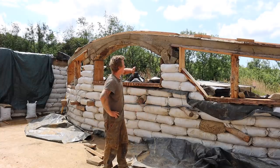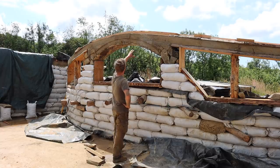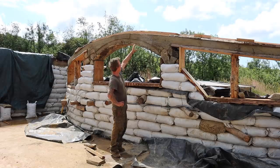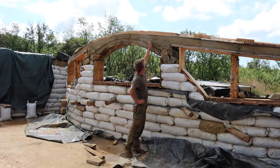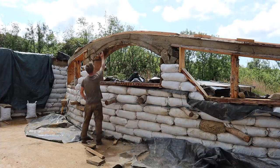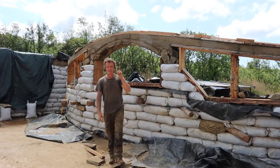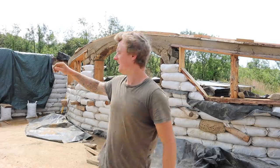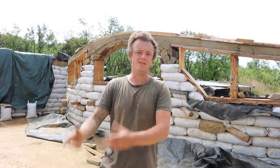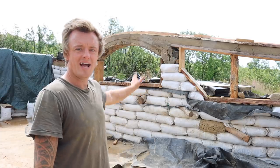So I'm now happy that this is sufficiently overbuilt and I don't need to worry about it. This is all tied in with that glue lamination timber on top, and if you look at it here, there's going to be no problem with strength anywhere here. There's going to be a roof timber there, a roof timber there, one timber in the middle, and that one timber won't have much weight on it at all, because one end of it is on a frame in the middle, so it's only taking half of one timber's worth of roof, and it's not even very big, it's only a couple of meters. So there's only going to be a couple of 100 kilos on that center at most anyway.